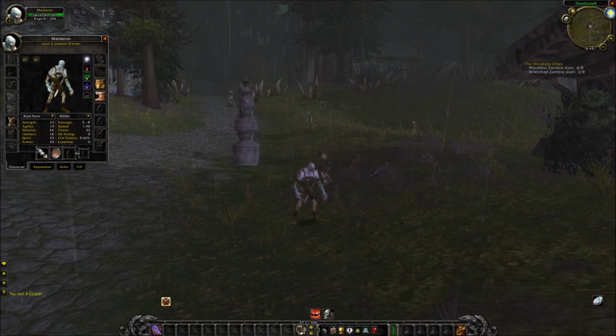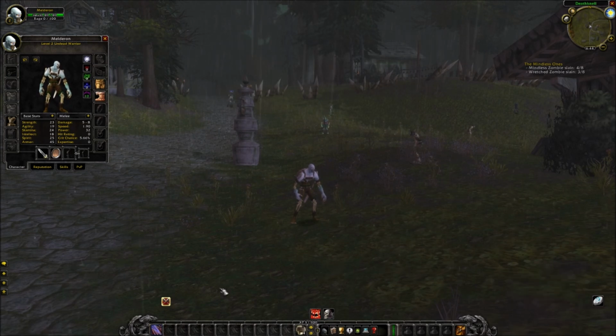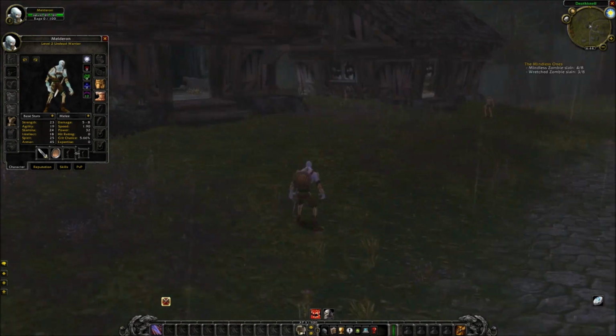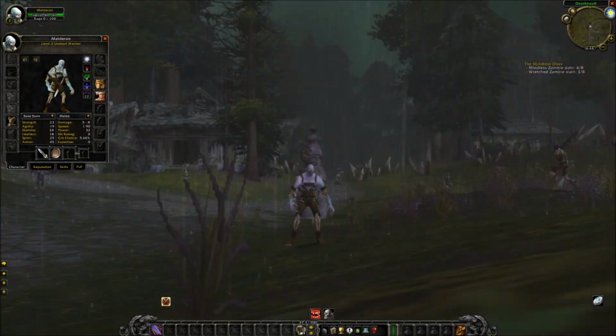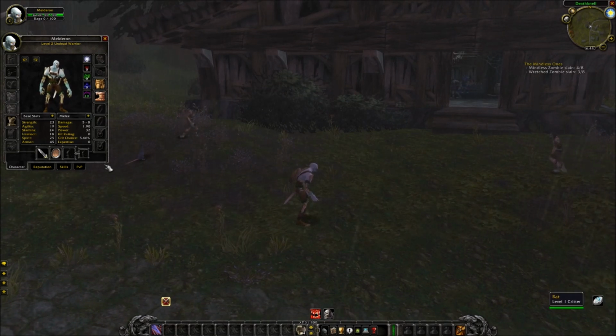Let's talk about armor. If we scroll down to armor, the tooltip says reduces physical damage taken by 7.32%. So, if another warrior came up to me and tried to heroic strike me, if you notice the heroic strike says a strong attack that increases melee damage by 11 and causes a high amount of threat. We'll talk about threat later. I automatically reduce 7% of that because I'm wearing armor. And my armor class is higher than most classes. So I am a warrior, I wear heavy armor, I can reduce damage more than other classes can.